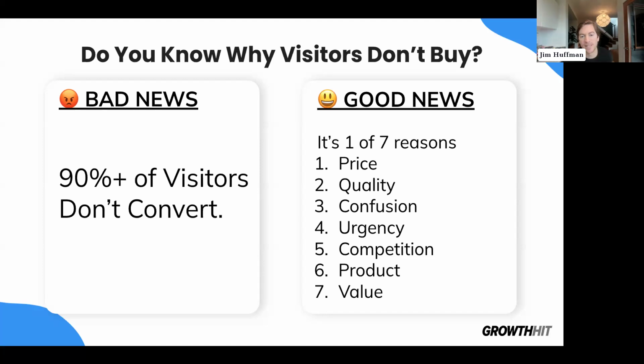Another one, and this one hurts my soul, it's urgency. Like, oh, this is cool, but I'm busy, maybe later. It could be competition. Are they doing comparison shopping and you're losing because they're good for this use case or for whatever reason? It could be product where they're unsure on it, or it could be value. Value and price are definitely aligned, but value could be like, I don't think I'm gonna get value out of this. I don't think it's worth what I'm gonna invest. The price is fair, but it isn't of high perceived value to me.